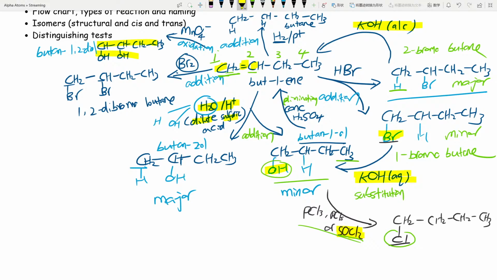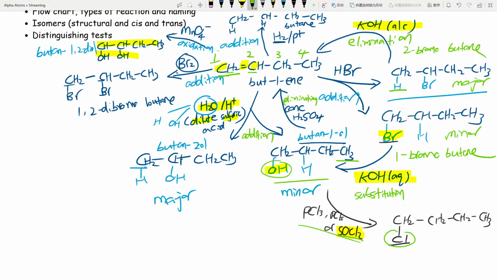Aqueous is to do with water, yeah? And it's important to drink water because that replaces your body fluid. So it's substituting your body fluid, and you get rid of the waste by going to the bathroom. That's how you get rid of it. Now, for KOH alcohol, if you get drunk, you lose stuff. And when you lose stuff, you will undergo an elimination reaction. So what did you lose?